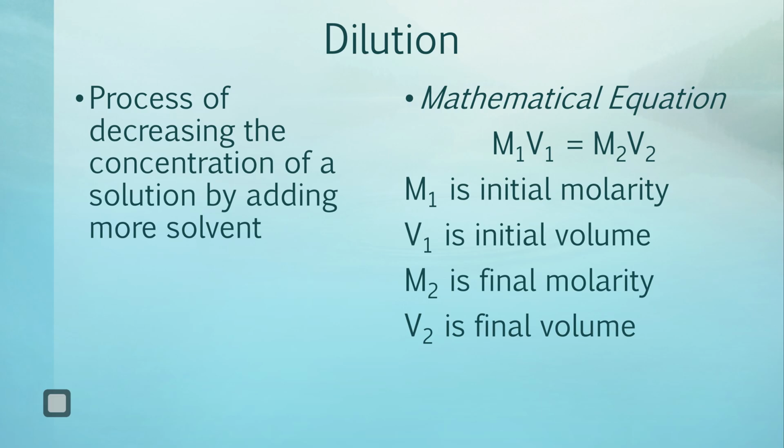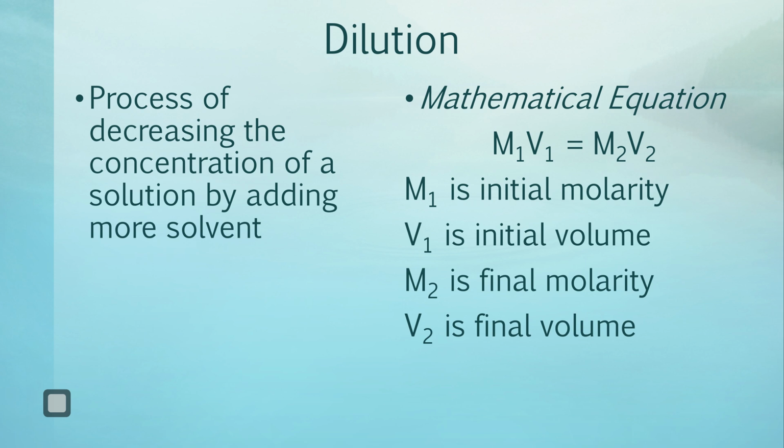So the equation is M1V1 equals M2V2. The M's are both molarities, the V's are both volumes. So you're going to see volume and molarity units here. Molarity, obviously big M, volume, liters or milliliters. Now for this, a couple things. You do not need to change the volume units unless they are different from each other. If they are the same, if they're both in milliliters, you can leave it. If they're both in liters, they can stay in liters. You don't have to be in liters like we have to be for molarity.